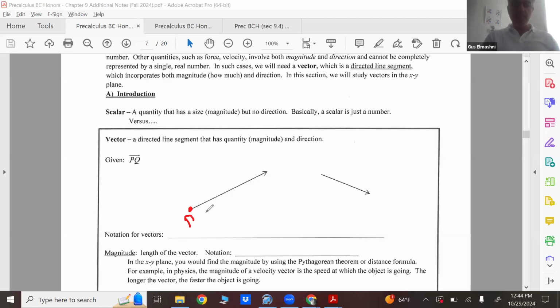All right. So given PQ, here's how you'd write it, guys. Think of geometry, like a ray. P is like the endpoint, and the ray goes towards Q. Sometimes we actually put Q right at the end here also. Sometimes people do that. So that's considered vector PQ. The notation, you can write like this: P then Q with a little arrow like that.